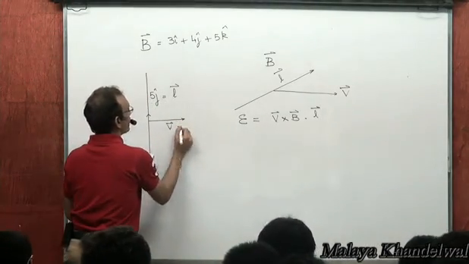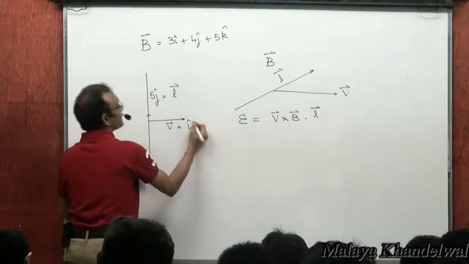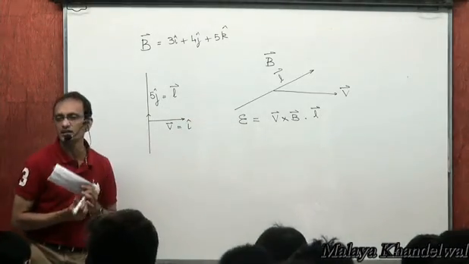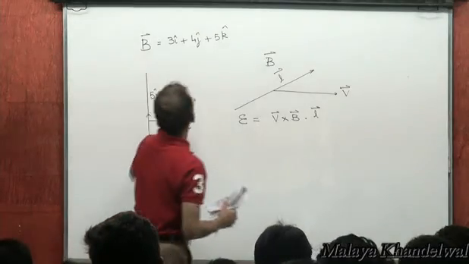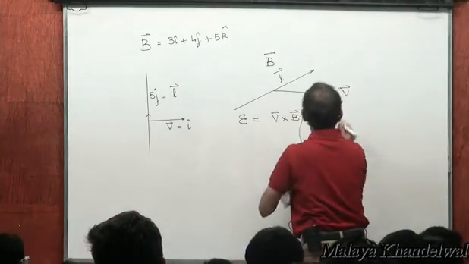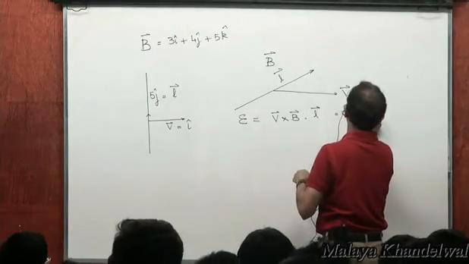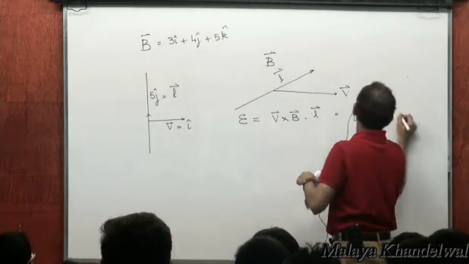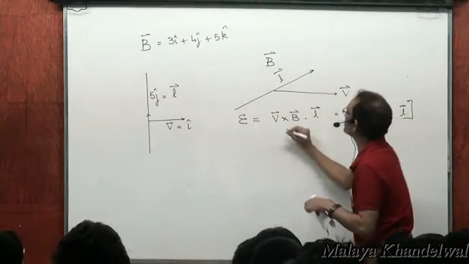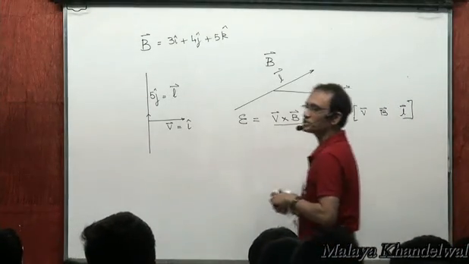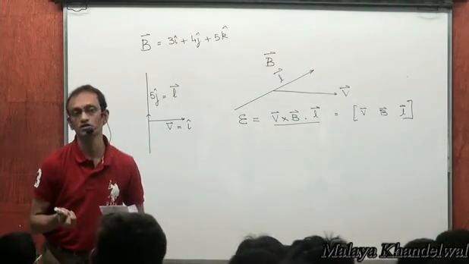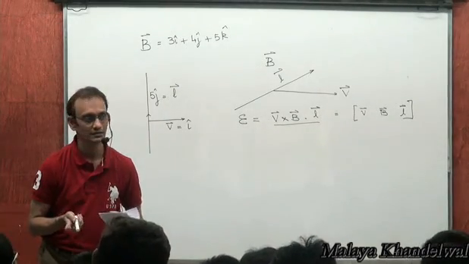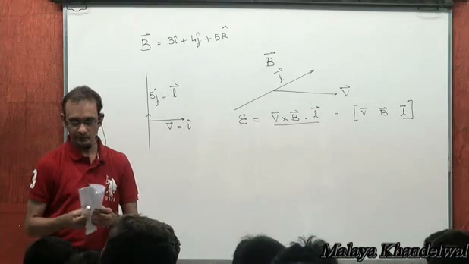With a velocity of 1 meter per second, that means V would be i-cap meters per second. That is the velocity, right? So all that you need to do is V cross B dot L. Do you realize this is the scalar triple product of V, B, and L? So all that you need to do is carry out this operation to find the EMF generated across the rod. Scalar triple product of V, B and L, right?